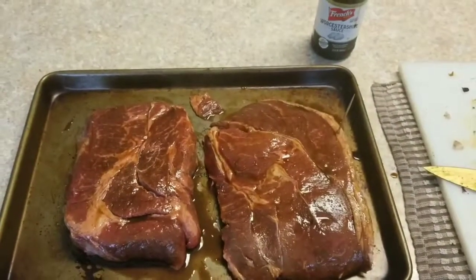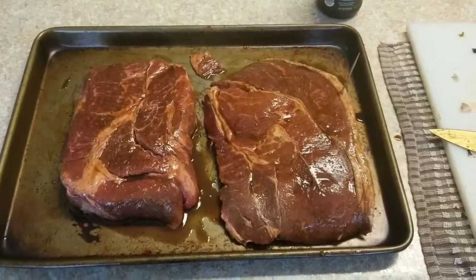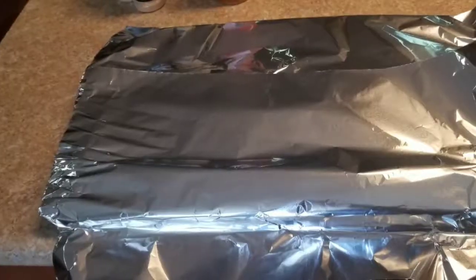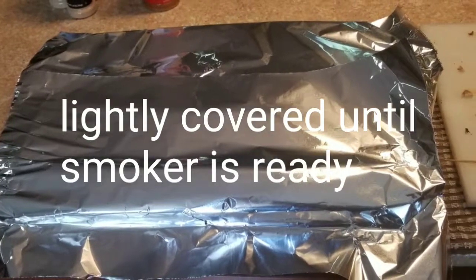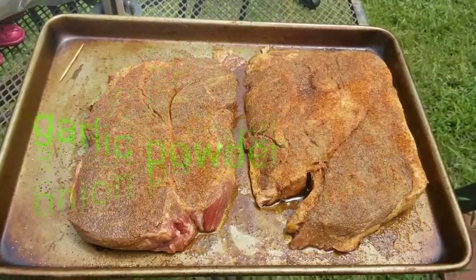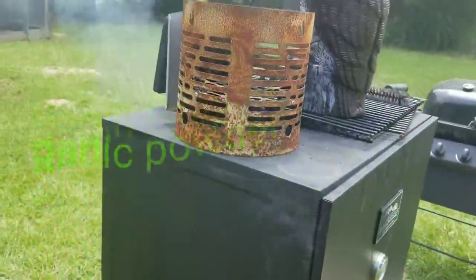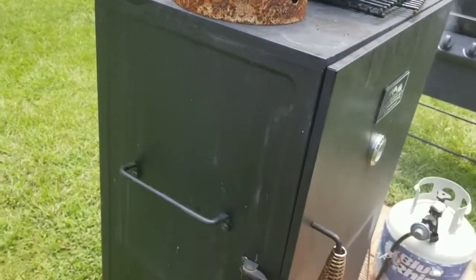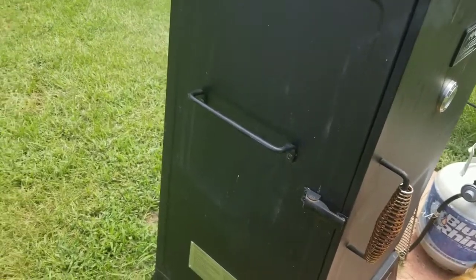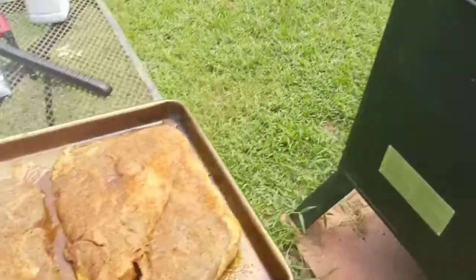All right, we got these babies all coated up with our Worcestershire sauce. Getting ready to season these babies. All right, we are seasoned up and ready to roll. I'll throw it on this little smoker right here, gas smoker. But I do have pecan wood down in the bottom of it. I let the gas heat up that wood, get it going, and shut down the gas.